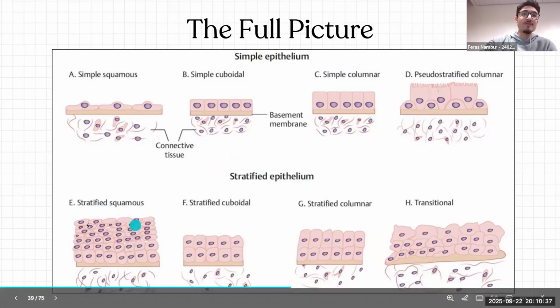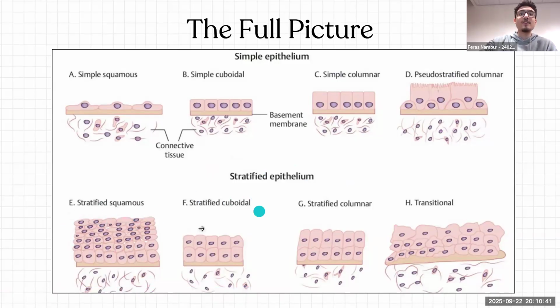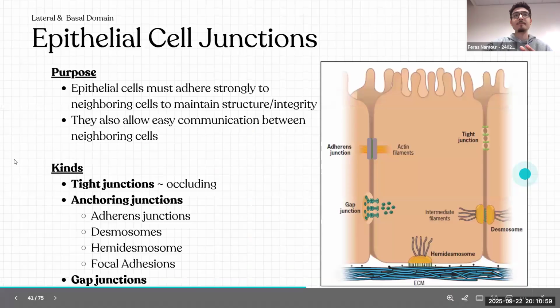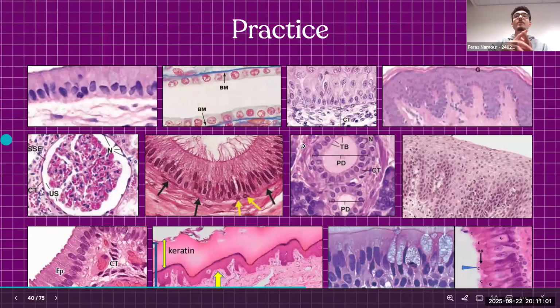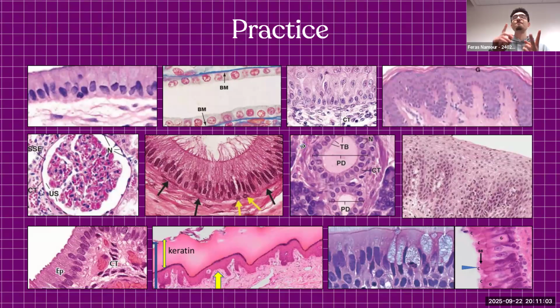And then when we're looking at stratified, we have stratified squamous. We're going to look at the topmost layer for the squamous cells. We have stratified cuboidal, stratified columnar. You don't really need to take note of these for now. Transitional. We can see clearly larger umbrella cells covering multiple cells underneath them. And also we talked about microvilli. We also talked about cilia, stereocilia, and all of these.